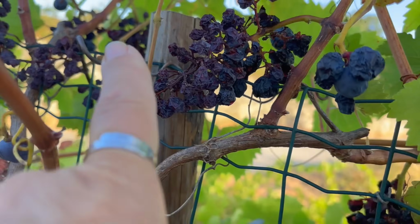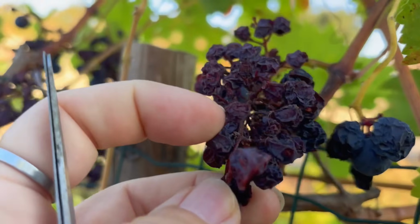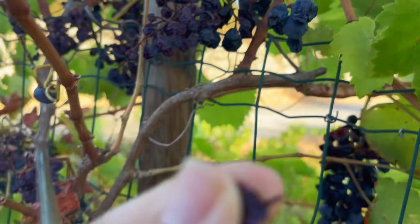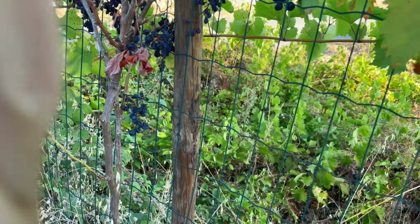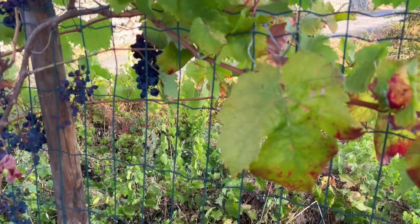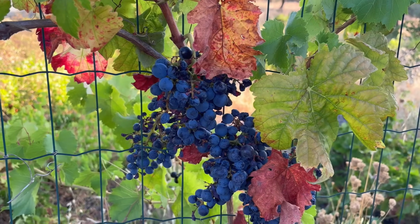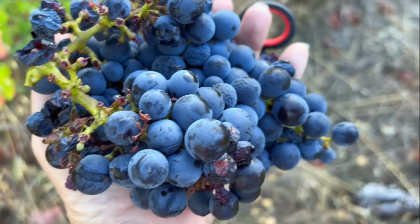They're now, I guess they're turning into raisins, huh? That's what raisins look like. Yeah. I wonder if I can eat that. Let me try. Ugh, no. That's not particularly nice. But these ones I'm going to cut and take in. My handful of grapes. Yummy, yummy.